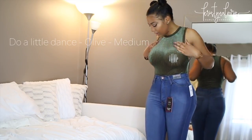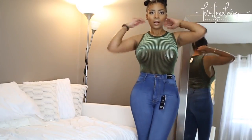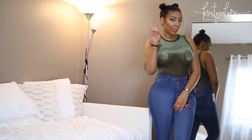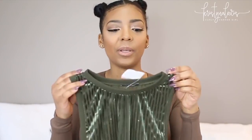The next piece is this green shirt. I really like it — it's got these really big holes in the arms, which is dope to me. It's also see-through, so think about that depending on your comfort level. You could couple it with a really cute olive-colored bra. One thing to note: this is a medium and it was really hard for me to snap, so I would probably go a size up from whatever you normally wear to have enough material to snap it comfortably.